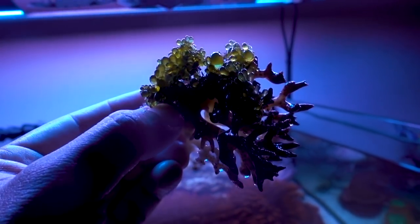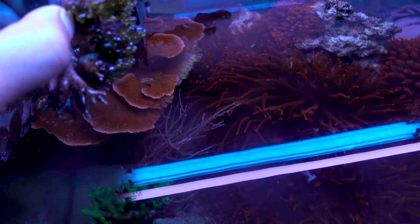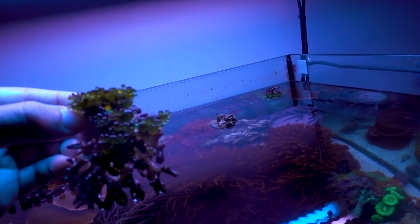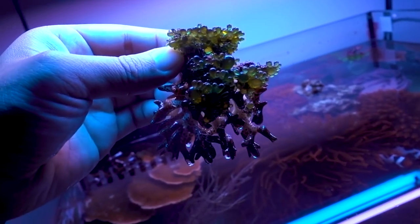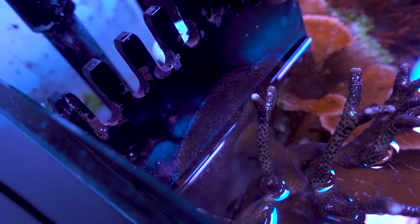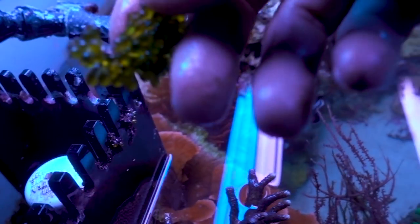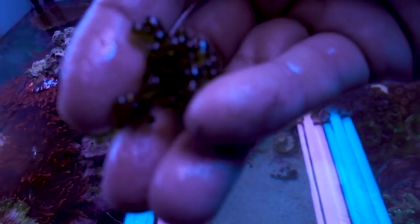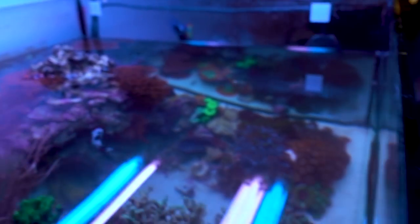The bubble algae is way deeper than I thought — encrusted with bubble algae. I need to find some kind of solution pronto, because on the other side of the rock that we're not seeing, there's also a bunch. It goes way deeper. I may have to start introducing emerald crabs again or some kind of fish. I used one before with good experience. But a tang is kind of my last-ditch effort. Really doing a deep cleaning on all this bubble algae. I was just cleaning the overflow and I look back there — oh my god, it's like an epidemic. Just look at the back. Here's a small handful right there. I feel like this is nutrient export. Besides them being a little unsightly, they don't really hurt much, but I would like to get rid of them if possible.